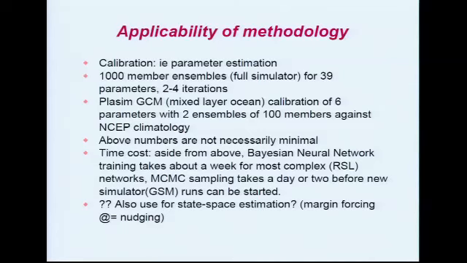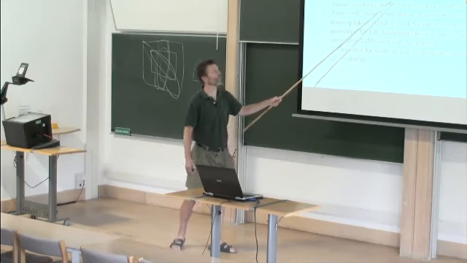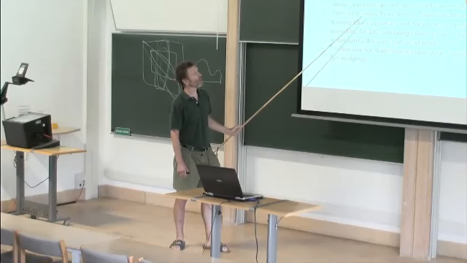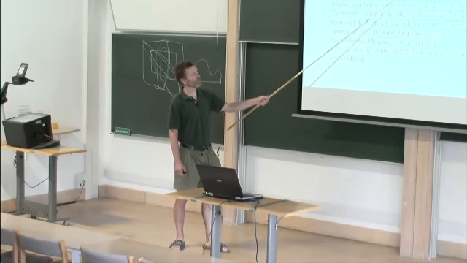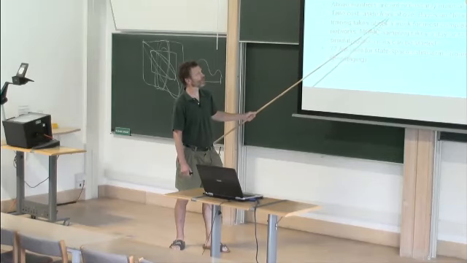I had a grad student who showed a poster at the workshop 2 weeks ago. We tried using the same approach for calibrating the planet general circulation models, the fast GCM we used with the mixed layer setup. We calibrated 6 parameters, did 2 ensembles. I told them to restrict it to 100 members. Again, we weren't trying to optimize the number of simulations. This is easy to do. 100 members, I think, is within regime, at least for fast GCMs. It's defensible. Anyway, we were able to get quite good results. So these numbers, you maybe can get by with less. We haven't tried to optimize that. That's not worth the time for us to play around.